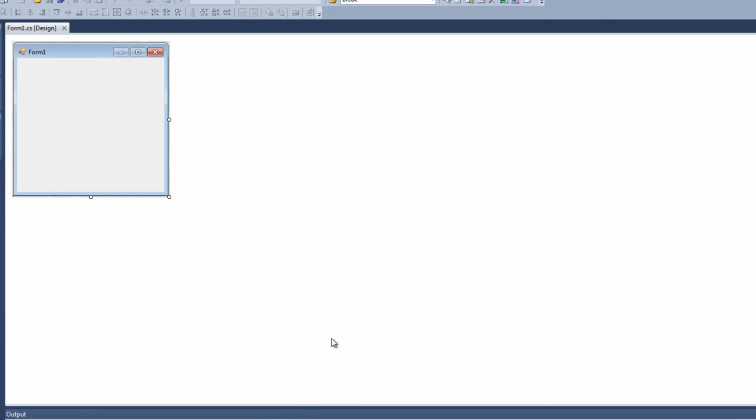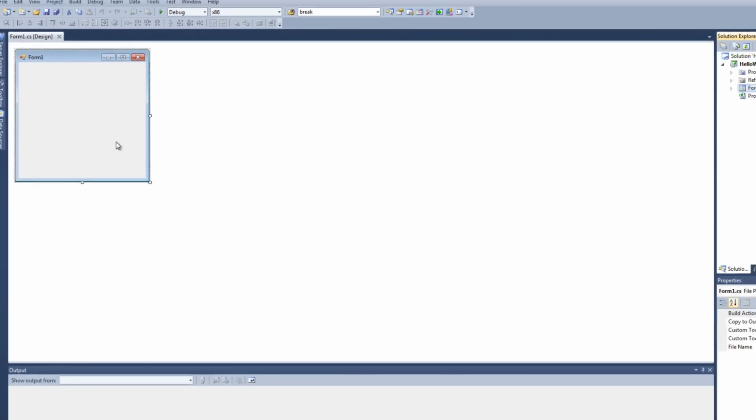It's building right now, and you're going to notice something very different. All right, we didn't start with a code sheet or a code file. We are looking at a form. All right, a Windows form right here. And it looks pretty much like everything you're used to in Windows.